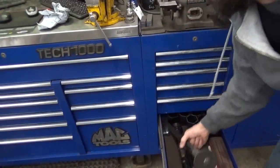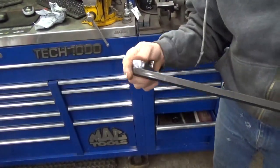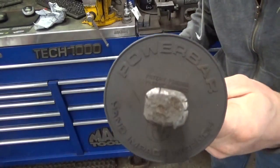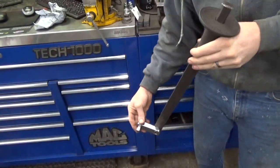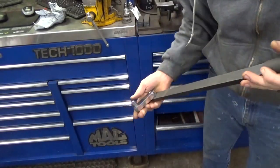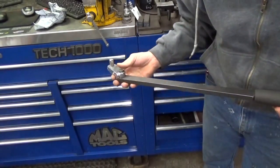So we've got the power bar, which I use quite often, mostly on these Subaru crankshaft pulleys or other crankshaft pulleys. But I showed that in another video. Basically just put a socket on it, stick it on the crank pulley bolt, and I whale it with a hammer, and it just cracks it loose.